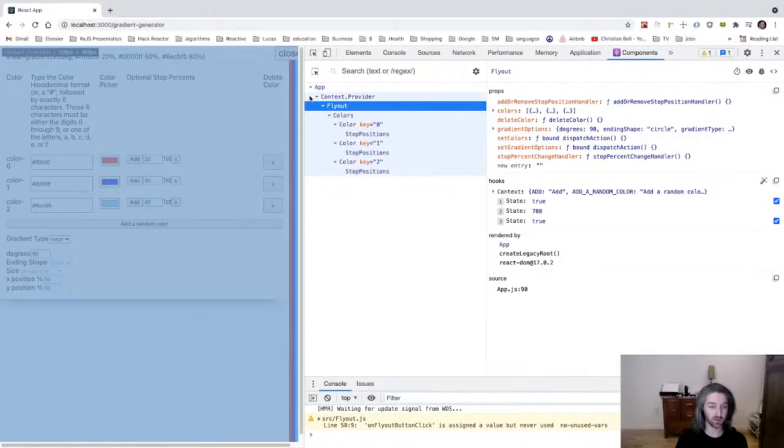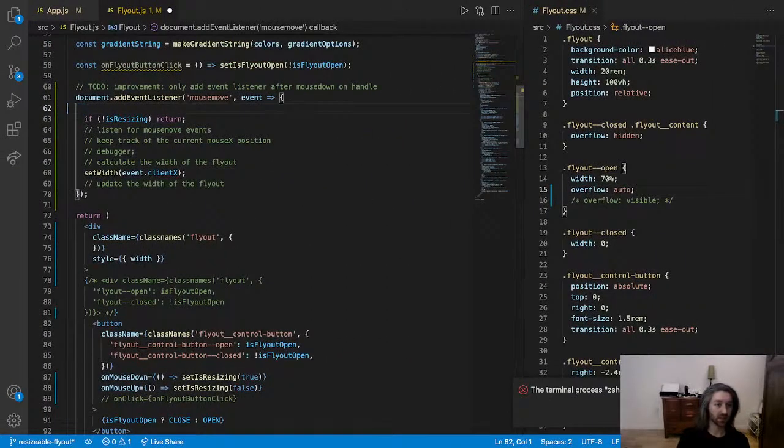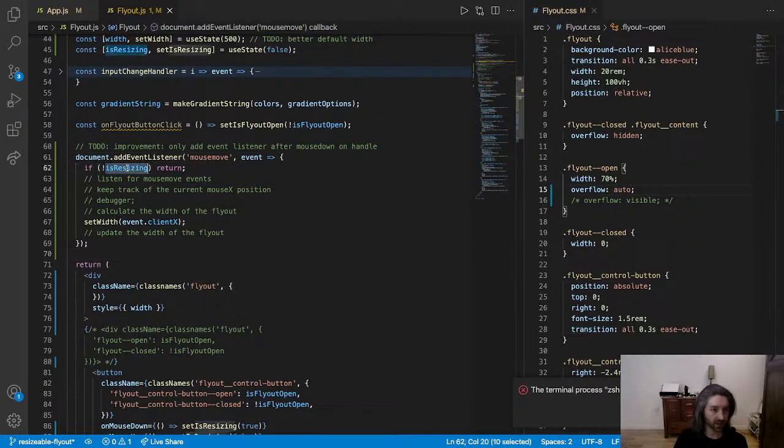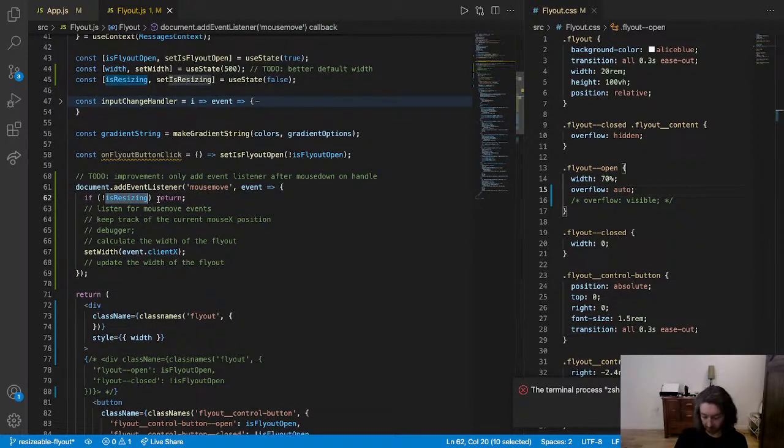On mouse move, is resizing is true. It's interesting. I'm not entirely sure why. I feel like it's got to be something about the local variable that it has access to.